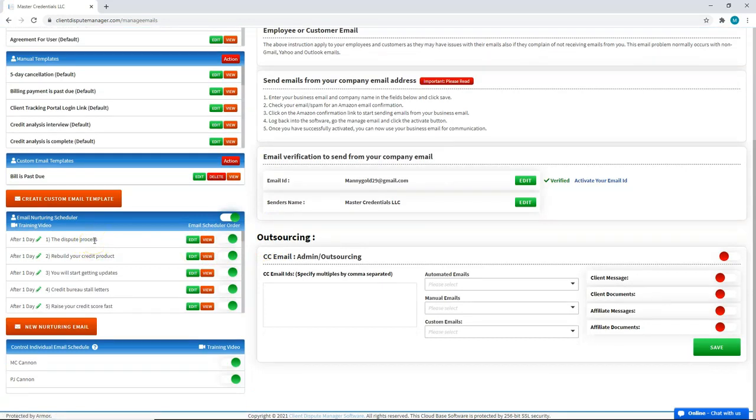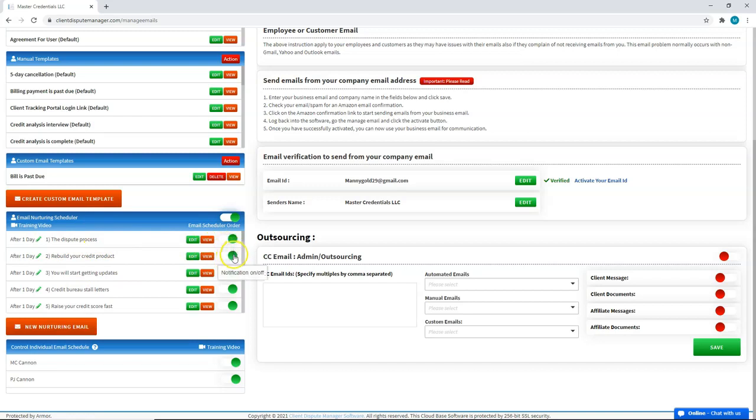Now, how does this whole sequence work? This email sequence is designed to go out over the course of 6 months. Meaning, it is already designed to go out on a certain date or certain period of time within the period of 6 months. You don't really have to make changes to the sequence, but what's good about our nurturing email scheduler is that you can change it. You can make changes using these options right here. You can edit or you can turn it off.